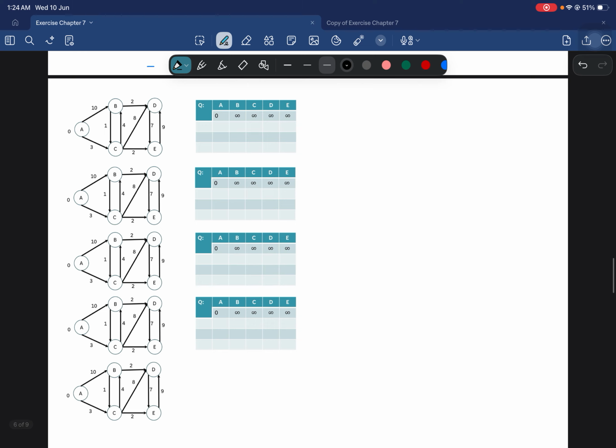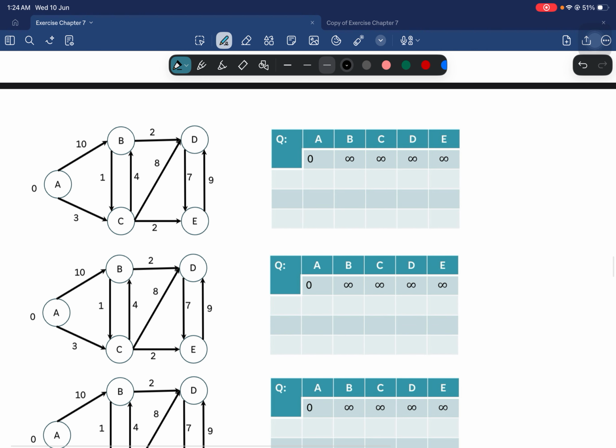Here, Dijkstra example, we use a table to solve it. To solve it using a table, we need to find out. We start with A. What is A connected to? So A is connected to B and also connected to C. So we write it in the table. We have A to B is 10 and A to C is 3.